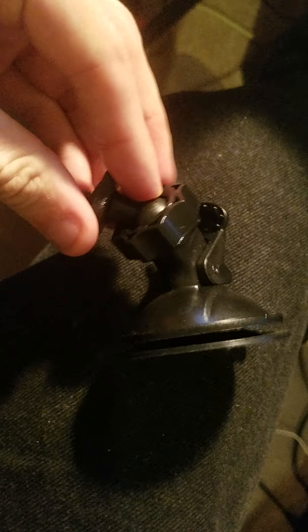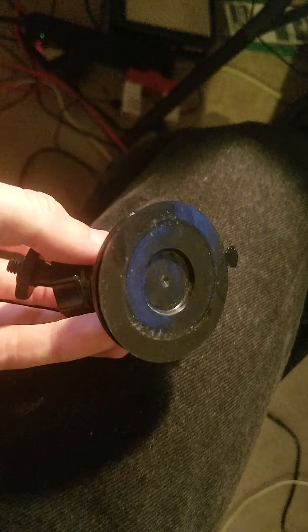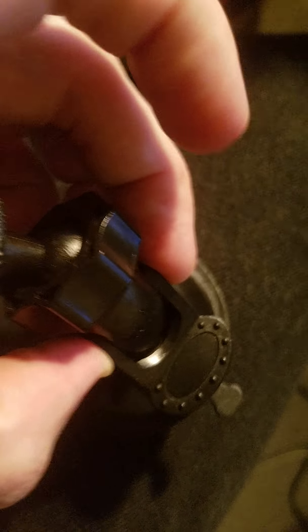I mean, I got this thing shipped from a New York office, but it's really just a manufactured-in-China product. Once you loosen that, you see the ball joint — you can literally position it any way you want. And best of all, this suction cup is no joke. It's got a very strong pull on it — watch this — it absolutely smashes it right onto your window.